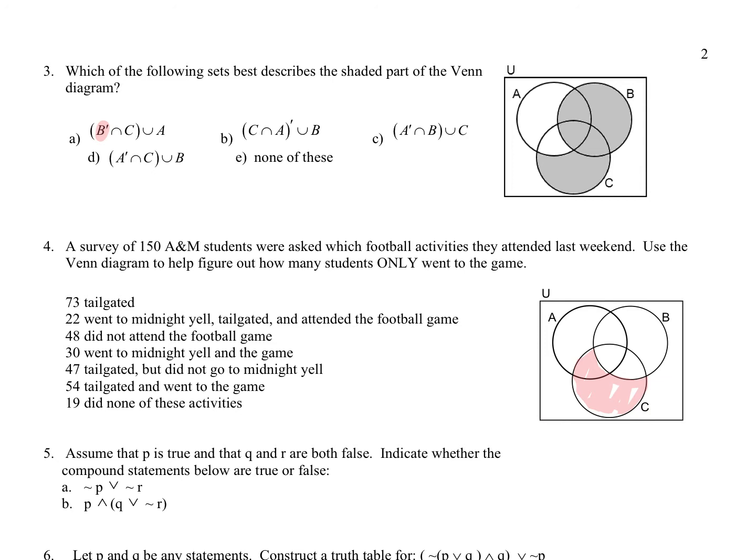Okay, so far that's what I have colored in now. So this part in red now is the parentheses, not B, or the complement of B, intersect C. Now I want to see what happens when I add in the union A. So remember, union means to just add the whole circle A. So I'm going to add in everything that's in the circle A. Okay, and that would be the entire part A.